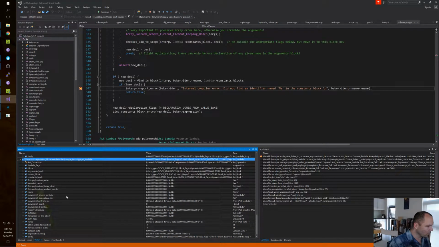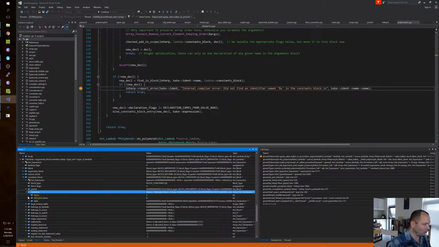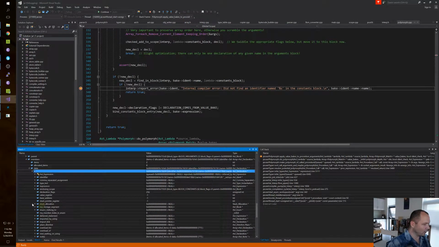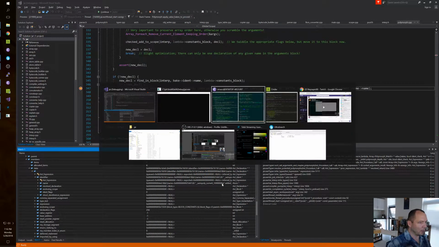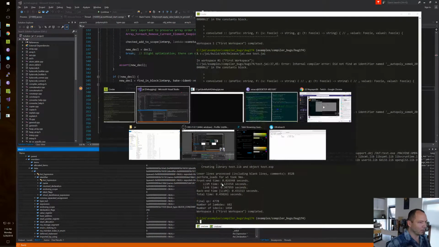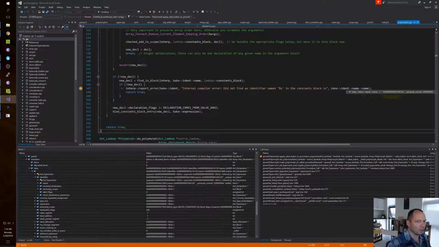So this is the argument, and this argument has a constants block with members in it, one of which is identifier 100BE, and is that the one that we're missing? BE. Yep. So that is what's happening.